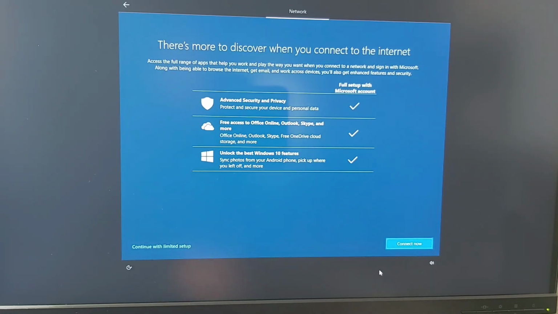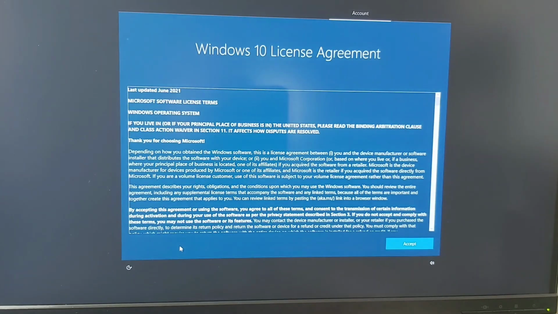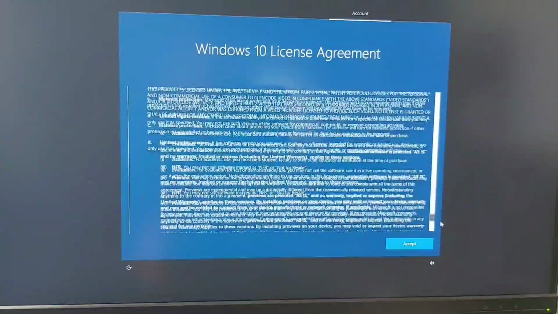According to what Microsoft is saying, it wants you to do all this, but you can choose the limited option, and later on you hook up to the internet and you can log in and set up, either using your own Microsoft account, if you already have one, where you could just log in. But then you would need to be on the internet.